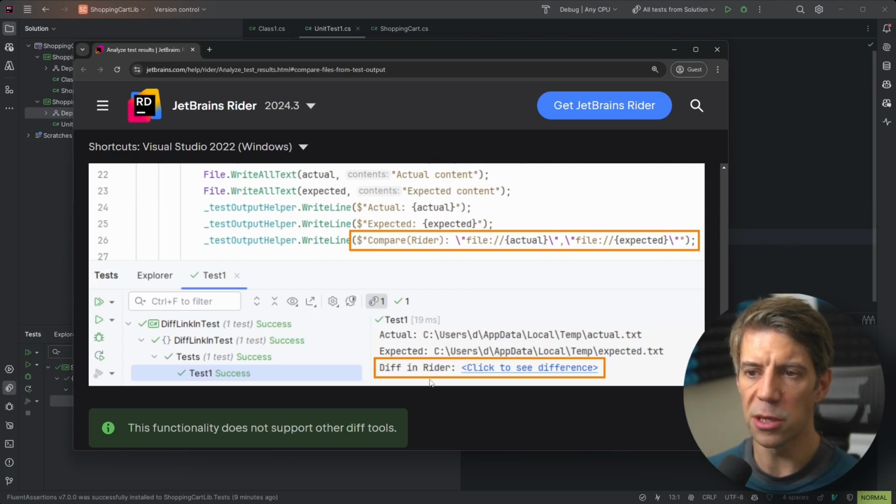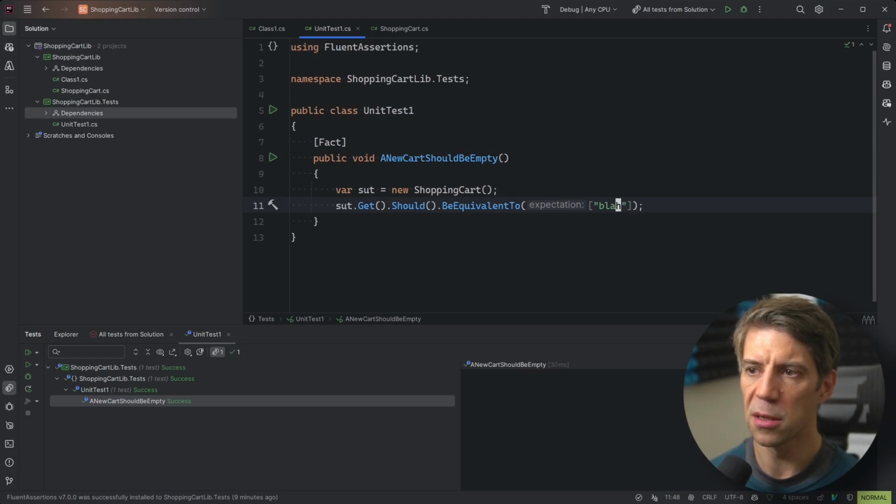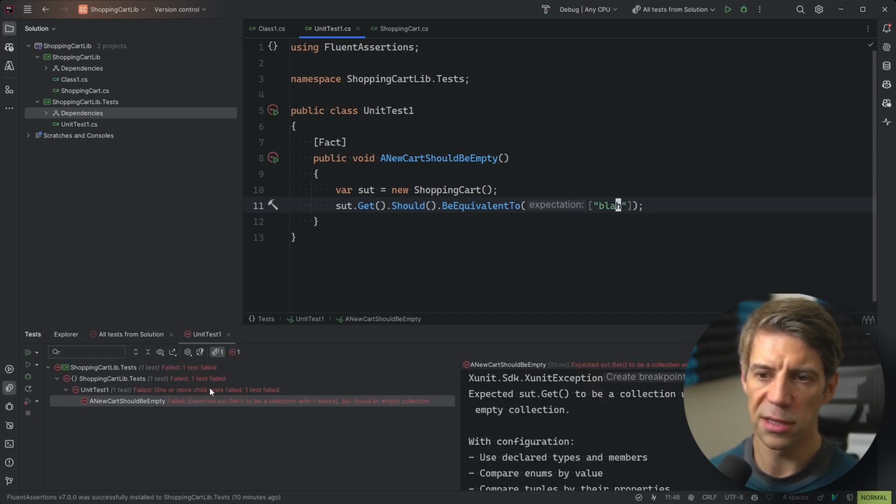Speaking of this output window, I kind of brushed over that, didn't I? So let's have a look at this. We've had passing tests, so this is kind of empty. If I make a change here to make it fail, let's just say blah, and Control U U to run it again. So that's now going to fail. Then on this side, we've got a description of why it's failing.